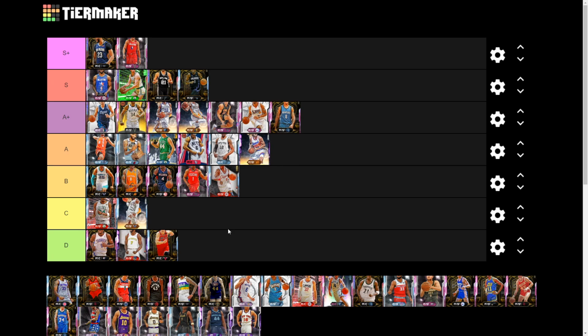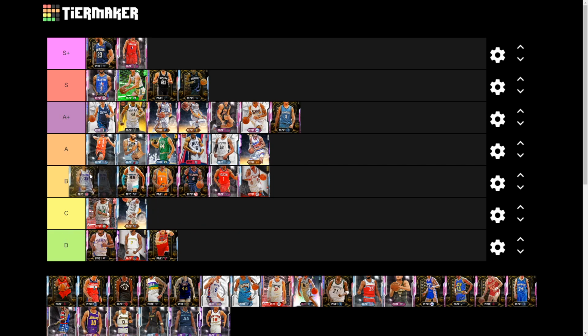And I think that same thing goes for Christian Wood. Christian Wood is a great card. I love his jump shot. I love everything about the card. But his defense is a little low. Even at power forward, it's a little low. I think he is high B tier. He's still a great card, and I love this Christian Wood card. But if I'm looking at it unbiasedly, I do think he falls firmly into that B tier category.